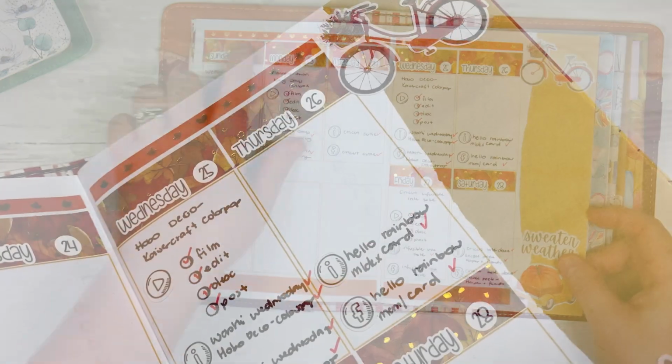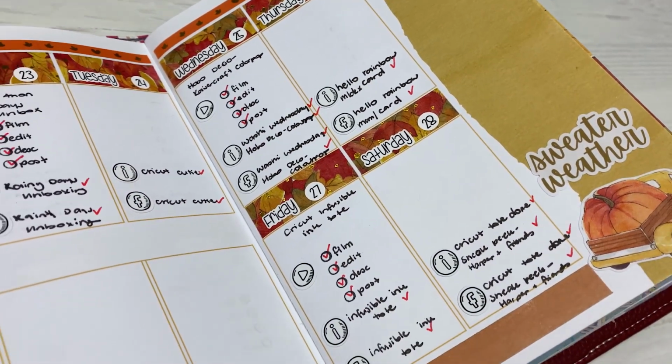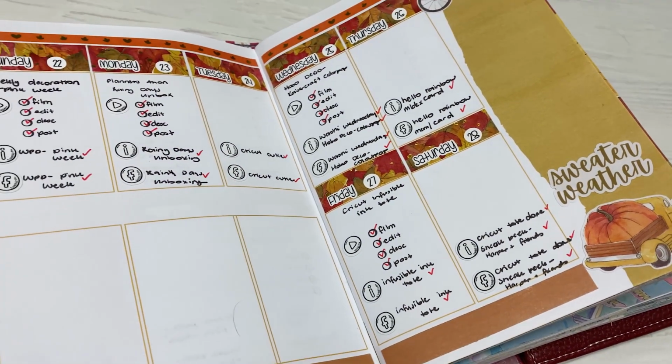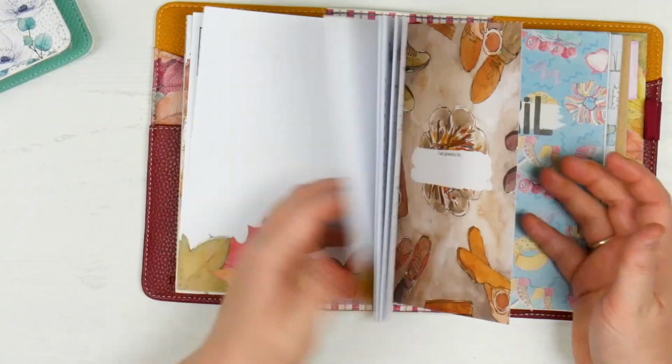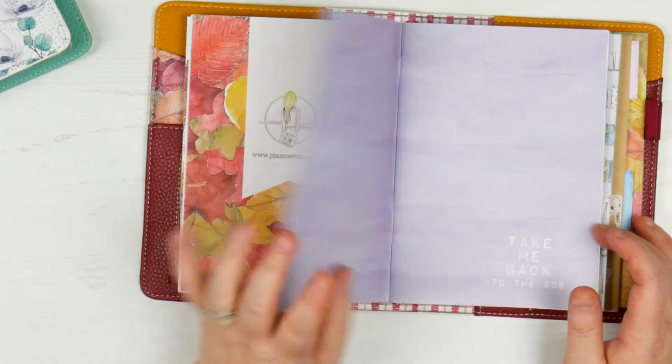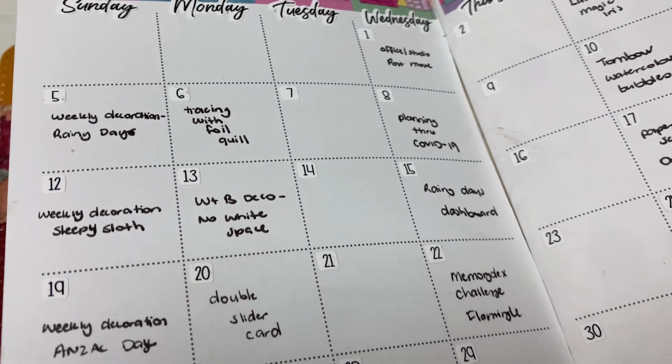So just flicking through. Washi tape strips in that. If I've ever got a blank page, I just fill it up. Stats at the back. And then I think that was about it in there. That was the first month that everything went to hell, so good month to do it. And then we moved into April with That's So 90s.